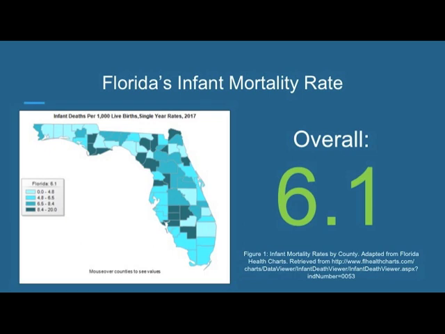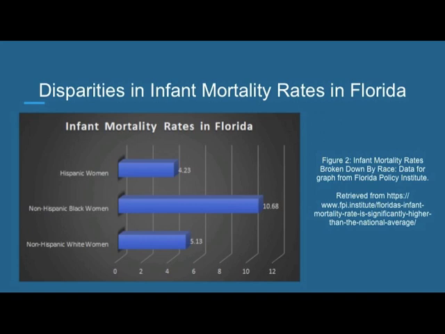As stated previously, Florida's overall infant mortality rate is 6.1. The image to the left depicts the differing mortality rates by county. Those shown in darker blue have higher infant mortality rates, depicting that there is geographic disparity. When the infant mortality rate of Florida is further broken down by race, it is clear that there is an unbelievable disparity, specifically for non-Hispanic Black women. In the graph to the left from the Florida Policy Institute, an infant mortality rate of 10.68 is reported for non-Hispanic Black women, which is nearly double the national rates.